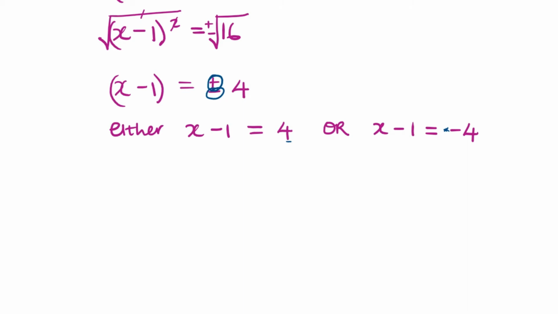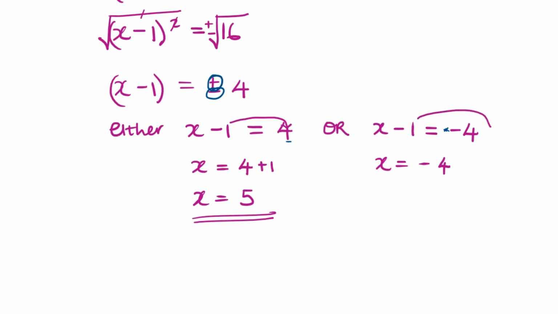So we are going to proceed by saying this one will give us x is equal to 4 when 1 goes the other side to be 4 plus 1. Here it was a minus. Then we can complete this by saying x is equal to 5. So that's one value of x. The other one is x is equal to negative 4. 1 goes the other side. Here it's negative, it will become positive 1. Then x is equal to negative 4 plus 1, which will just give us negative 3. And that will be the answer.